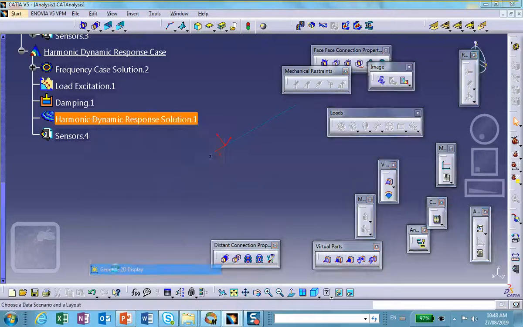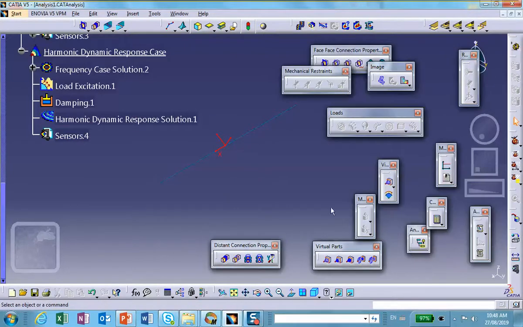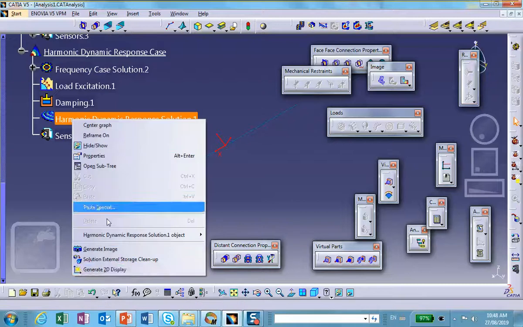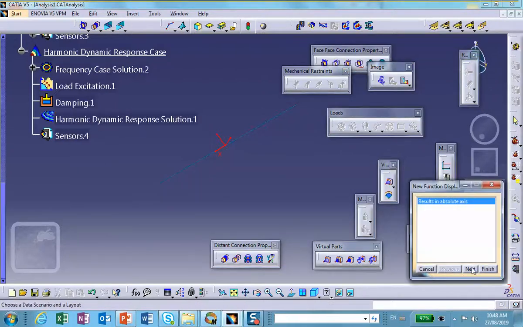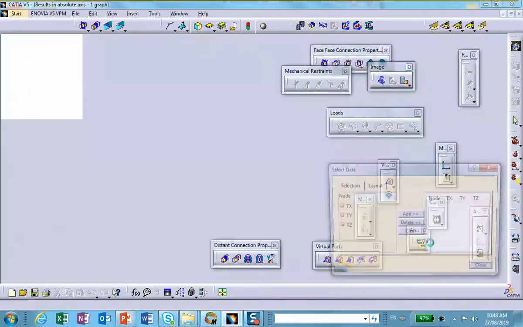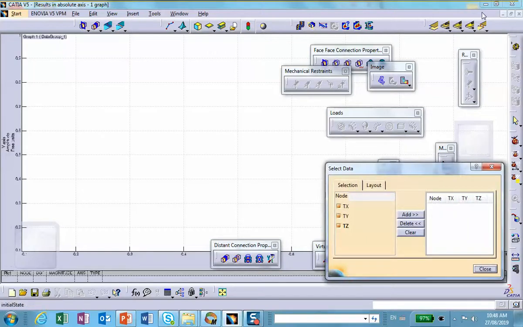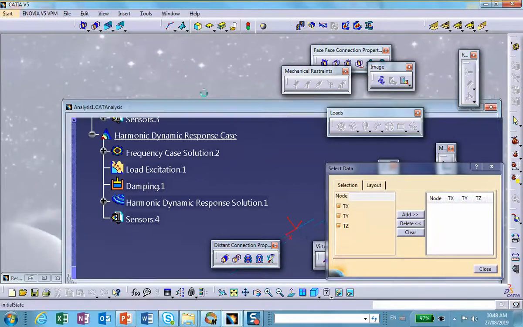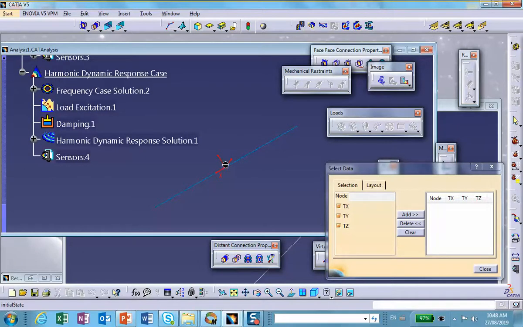You're familiar with these things. Next. Finish. It says go pick your node. Remember, it was node number 4. It was right in the middle. Let's see if we can find node number 4 here. I may have to hide this. I don't know whether it's 3 or 4. I remember, maybe it was node number 3. I'm not sure. The middle point. Node. Okay. Good. Add.